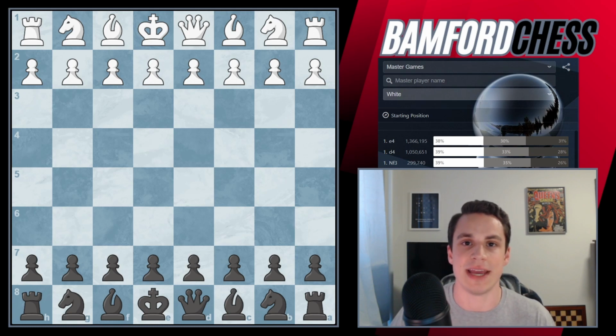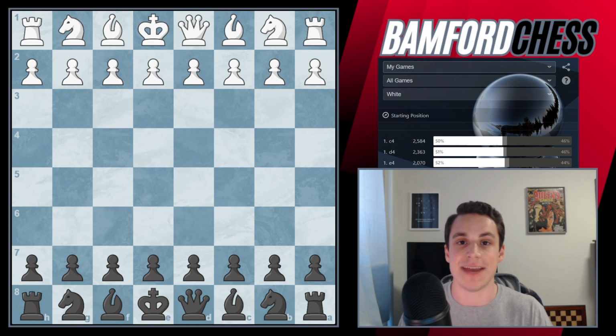It'll come up immediately. And what you'll have here is on the right-hand side, you'll see we've got master games. You can select whether you want to look at it from white or black's perspective, and you'll have the most common moves here along with the outcome percentages. Did white win? Was it a draw? Or did black win? So what I want you to do is hover over master games, click that, and there's going to be a drop down that for whatever reason you can't see right now, and select my games.